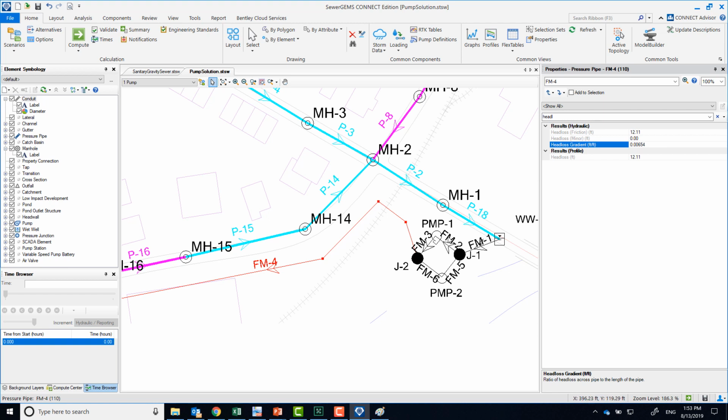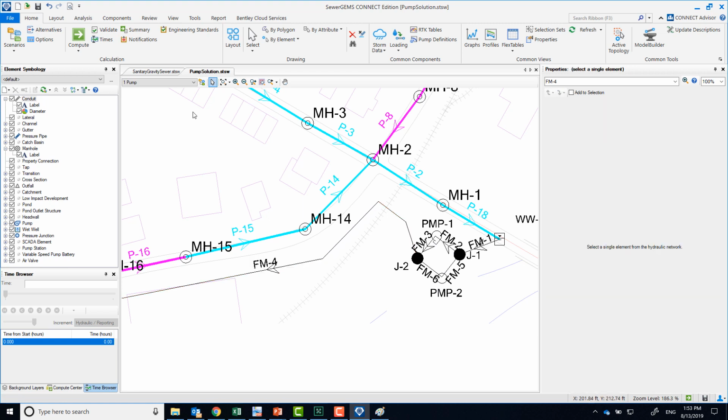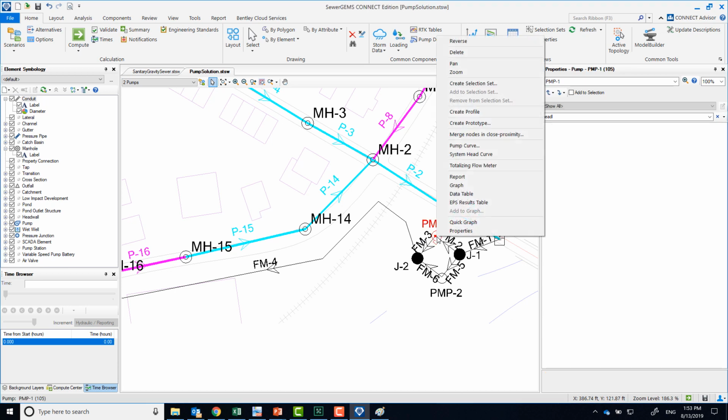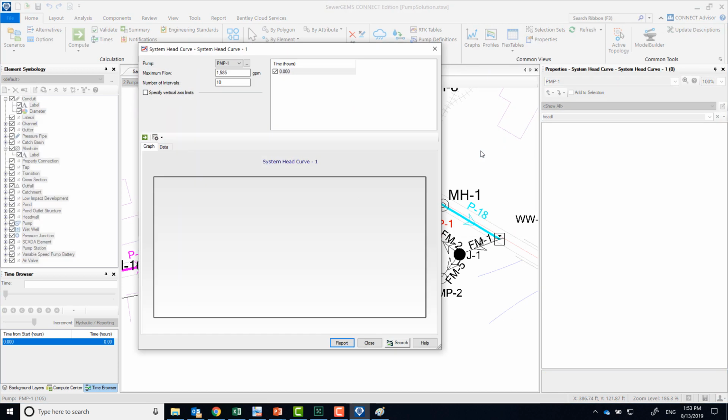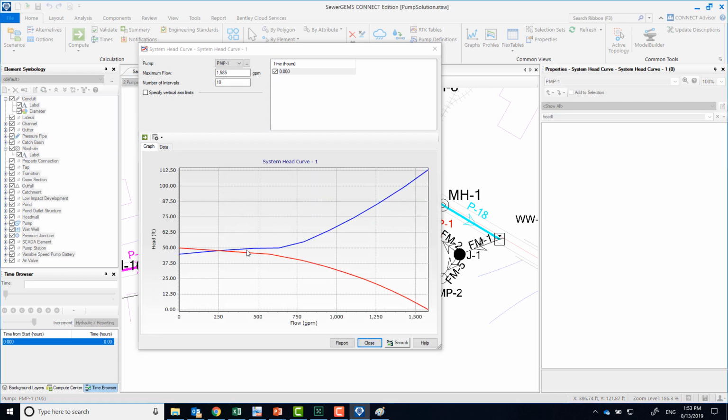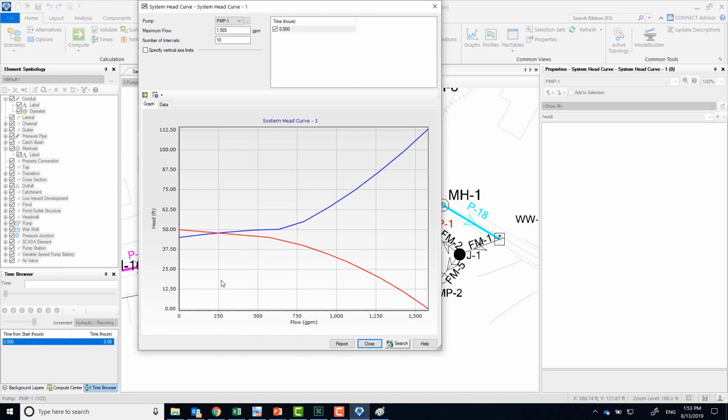All right, so that's what happens when we have one pump on. And then we said, okay, what would happen if I had 2 pumps on? And so we run this scenario. And if we look at our system head curve, we get to see the effect of having our 2 pumps on. You can see that here it's kind of relatively flat, the system head curve, and then it just spikes up quite significantly.